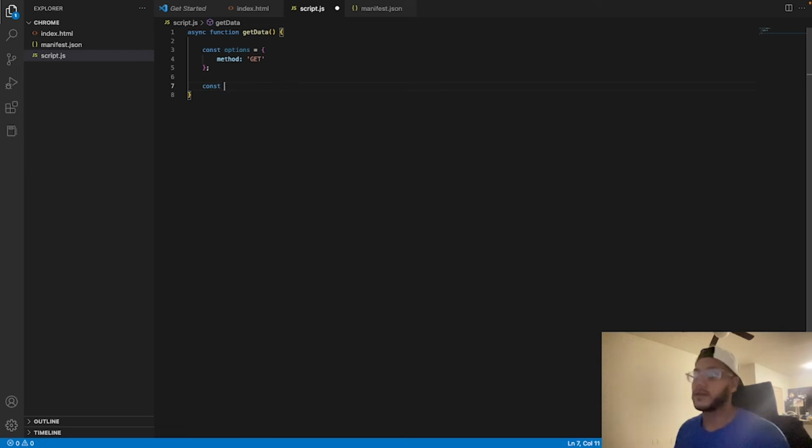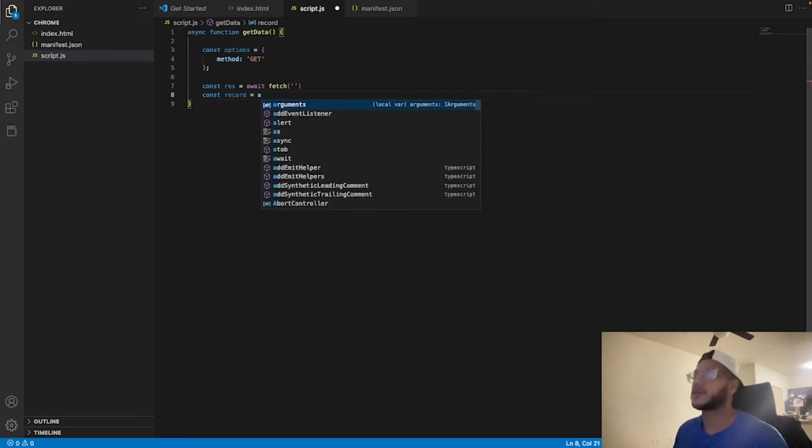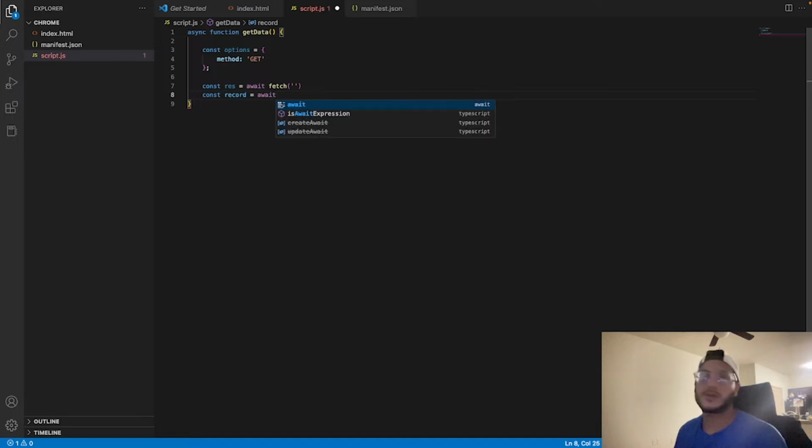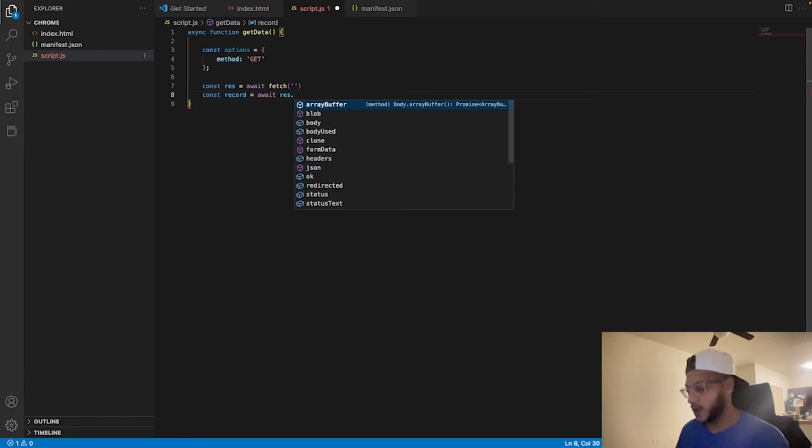Let's write a new variable. We're going to call this res for response. Type await fetch, and this is where you're going to put the API call. And then we're going to call this record, await response.json.